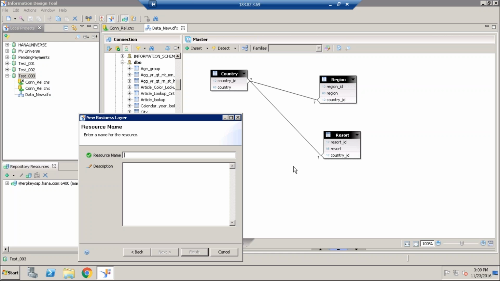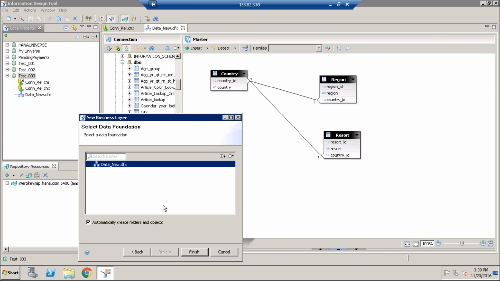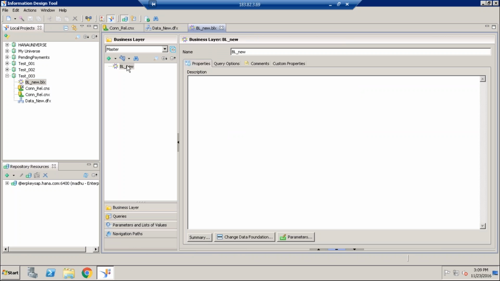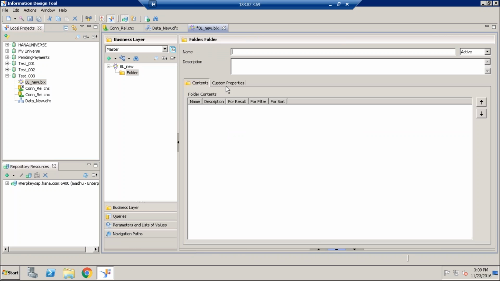Okay, next the business layer, build underscore new data foundation, finish it. Now we can create one folder. Folder is test underscore index.